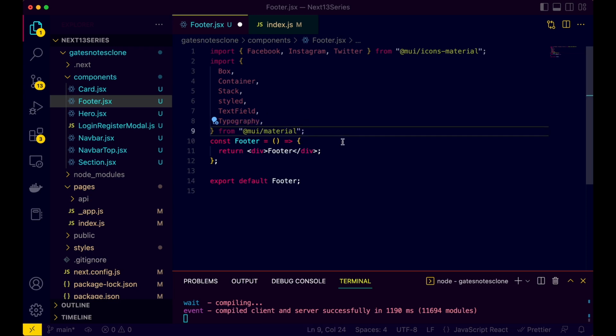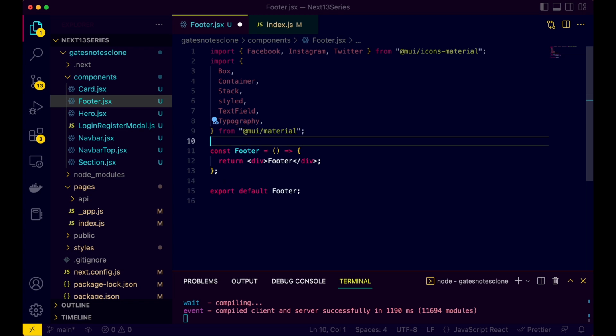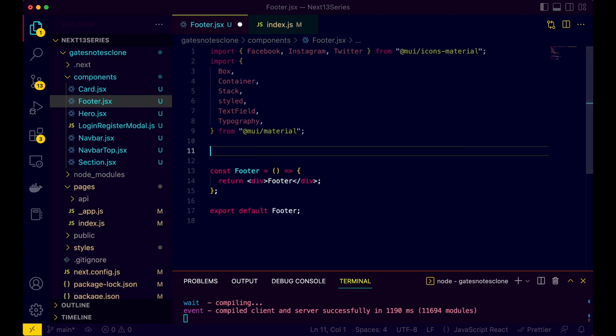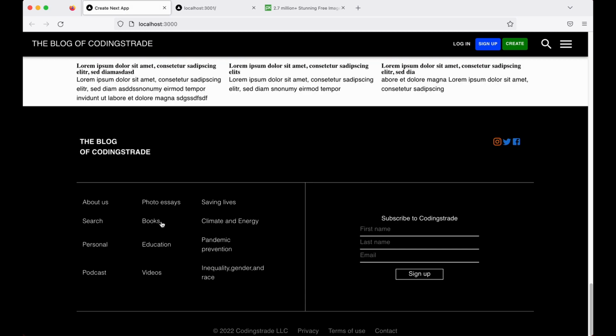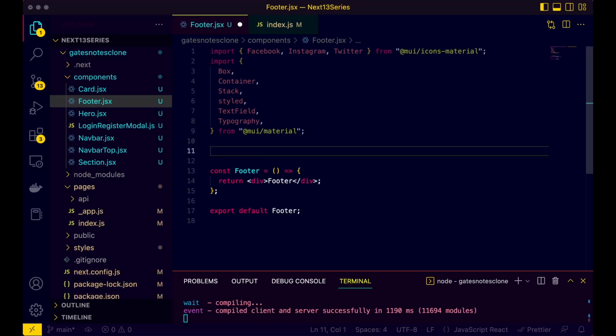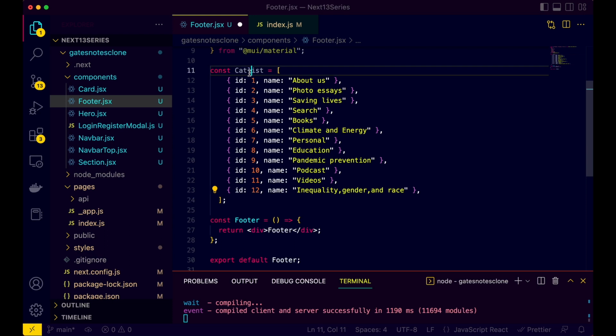And then for demonstration purposes, we need a list of data so we can show the categories here. For example, this will be all these category names here. I don't have any API, so that's why we'll be using a list of data. For this, I'll just paste some data here. I have called this cat list. You can call this category list. Inside this, we pass one ID and also a key of name. So ID and name will be there, and according to this, we will fetch all the data like that. And then we need to start our coding.